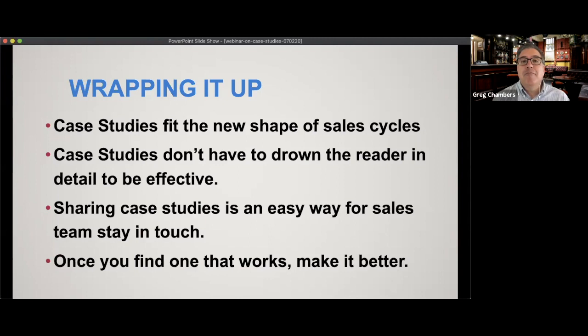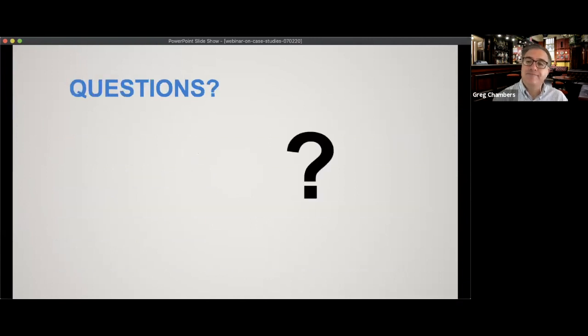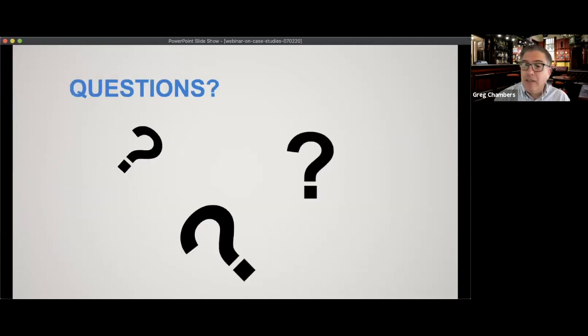If you have these in place and they kind of work, and a few of the things I said are interesting, then spend some time finding one that's working now, and then make it a little bit better. Usually you can do that by asking people who have consumed it. Once it gets out there, you take your best shot, promote it, and people start using it. Then you get back to them and say, hey, you used this thing, can you give us some feedback? What did you think? That's where improvements come from. If it's working in the current state, it's going to work better if you can improve it a little bit. So now is when I run through my questions.